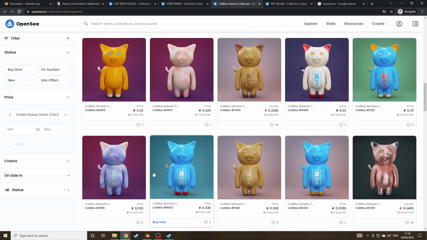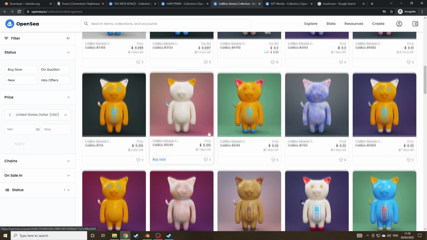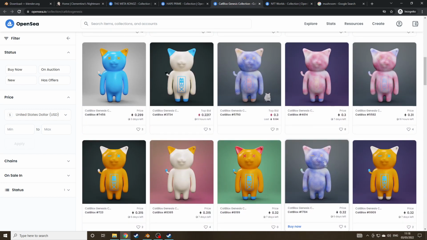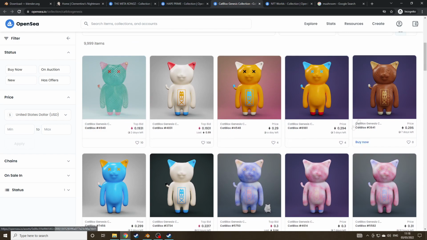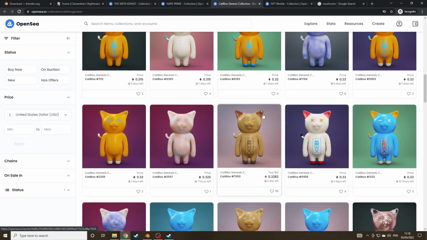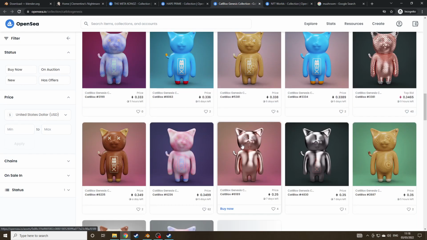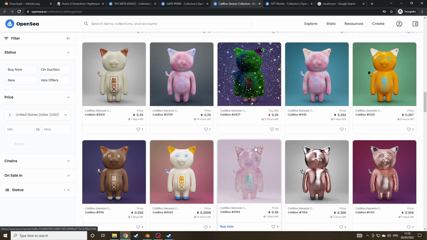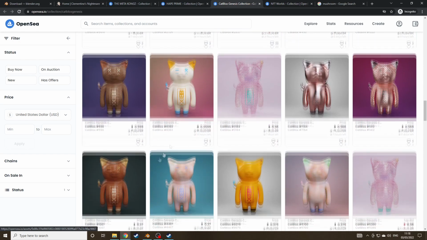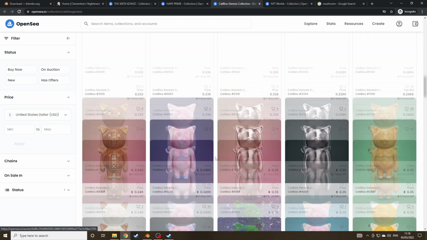Just looking at them, the shape of the image itself isn't totally difficult to do. The cat itself doesn't take too much sculpting, but obviously the textures are amazing. They're really unique, and that's what makes them stand out. But the 3D aspect of it is what catches your attention. It is different, and it does look really professional.